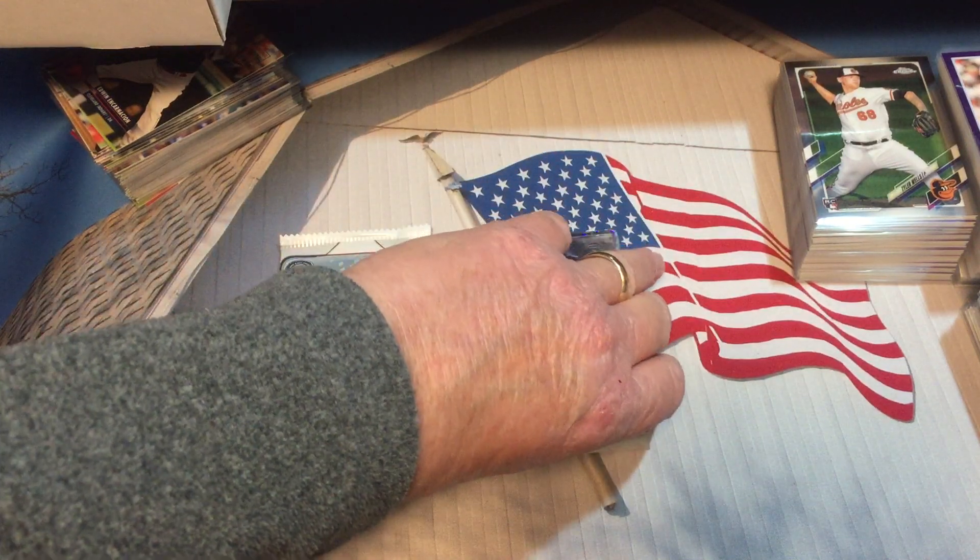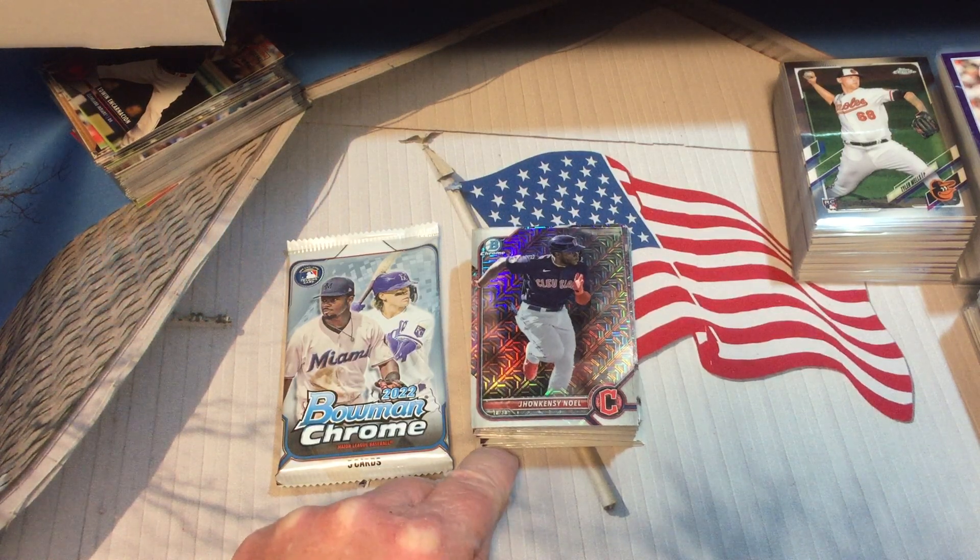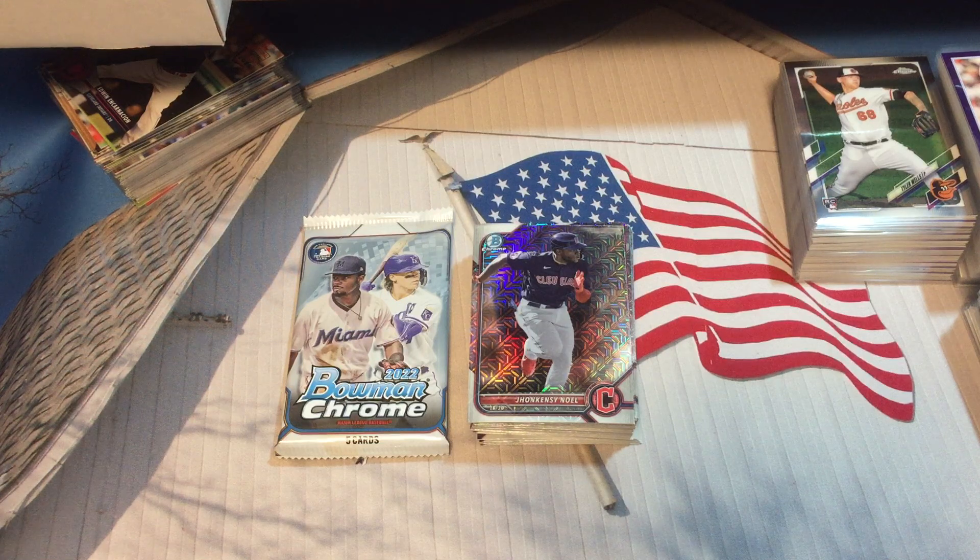Not too bad. We did get a couple cards with some issues, but overall I would say that's a pretty decent box. You really never know until a window of time after some of these players make the big leagues and develop a bit. Fun rip — anything I open is a fun rip. We do have one more box we'll open sometime down the road, and we'll try to find something else to open too. Maybe some different sports — hockey, football, or basketball. Until then, this is Mr. K saying thank you very much for joining us. Take care and we'll see you real soon!